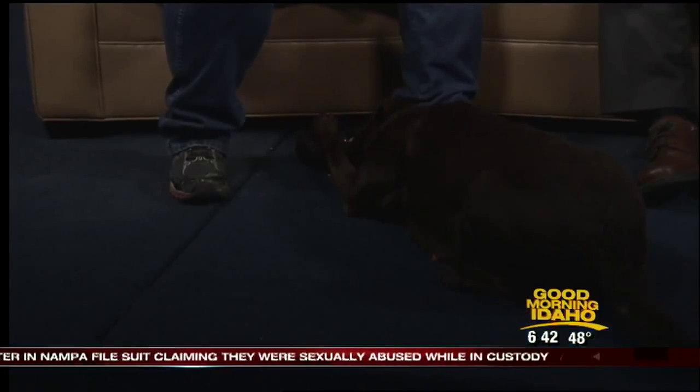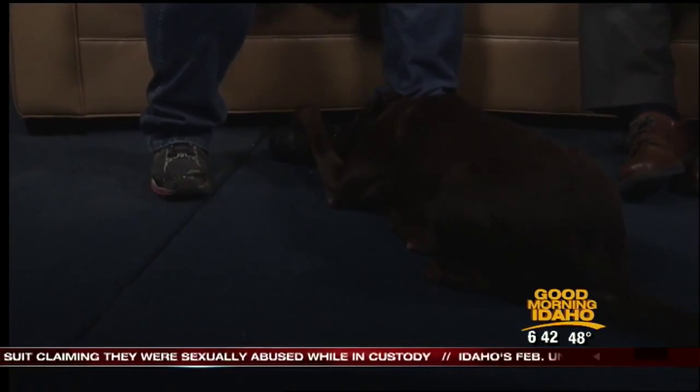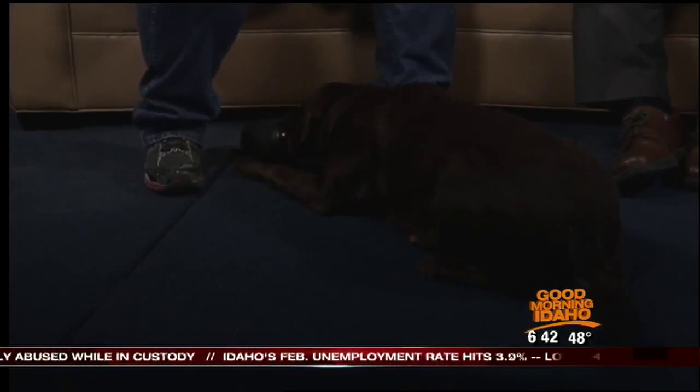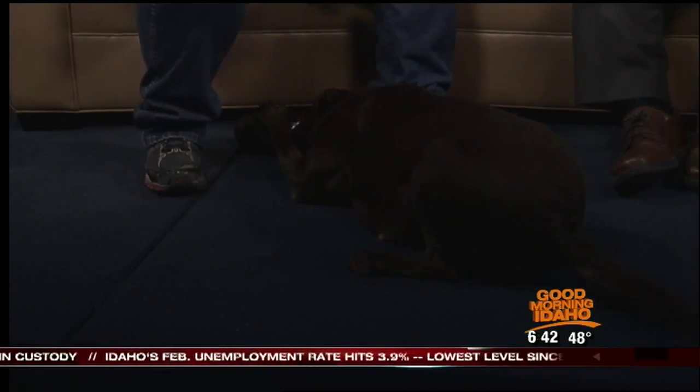Your veterinarian will talk to you about how much food your dog should get, and what I do is divide that up through the day. So let's say my dog's supposed to get three cups a day — I'll get one cup in the morning and take one cup and measure that out for treats. I might put it in a sandwich baggie, or in this case put it in a Kong. Even though the Kong looks big, this particular one can only hold about half a can of actual dog food, and smaller Kongs can only hold about two tablespoons. So it doesn't add too much to your dog's day, and you can measure it out so they get it throughout the day without getting overweight.